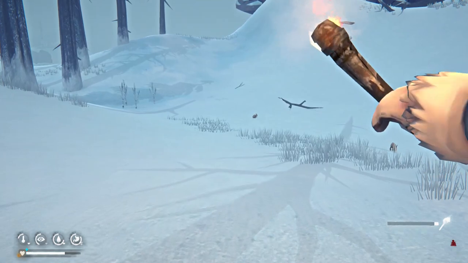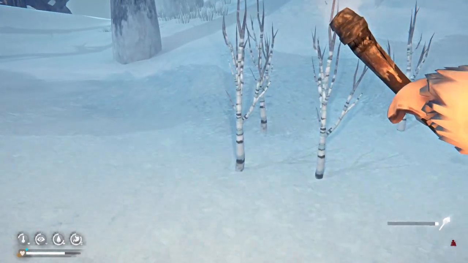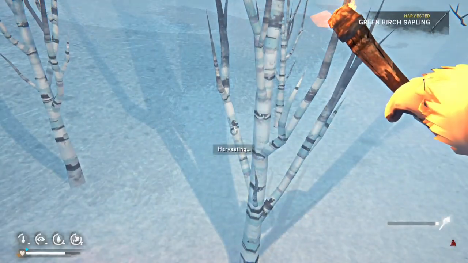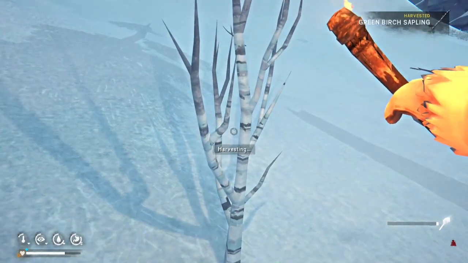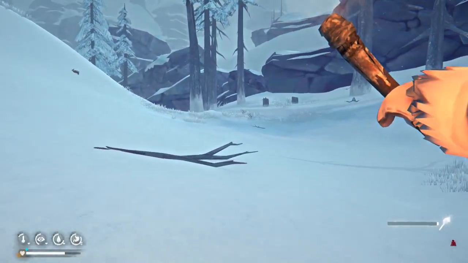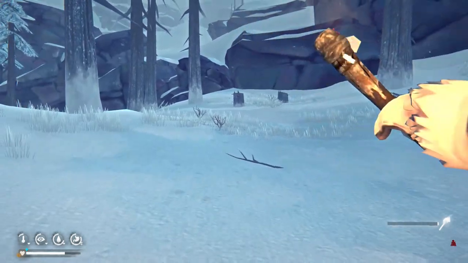We got plenty of birch saplings here. I'll grab these guys here right now. Can't feel my hands. There are some more too. At the Three Strikes farmstead, I was watching the video and there's like four birch bark saplings there as well. So we are gonna get back that way.